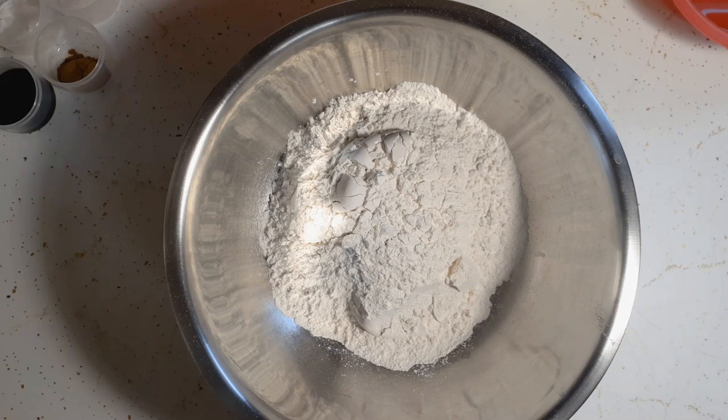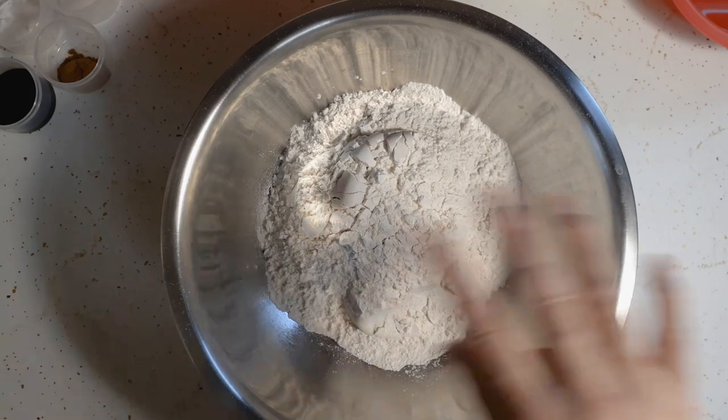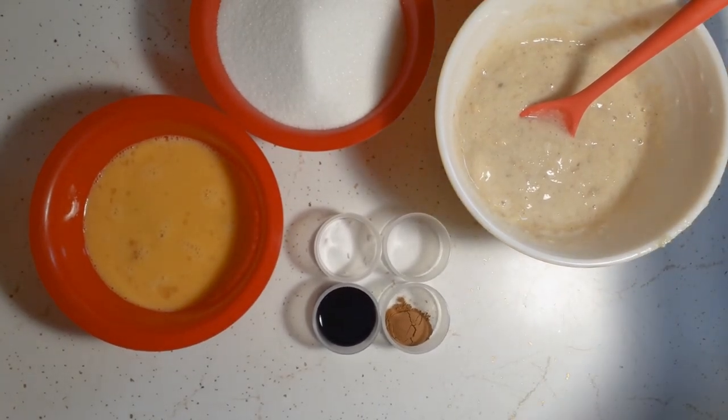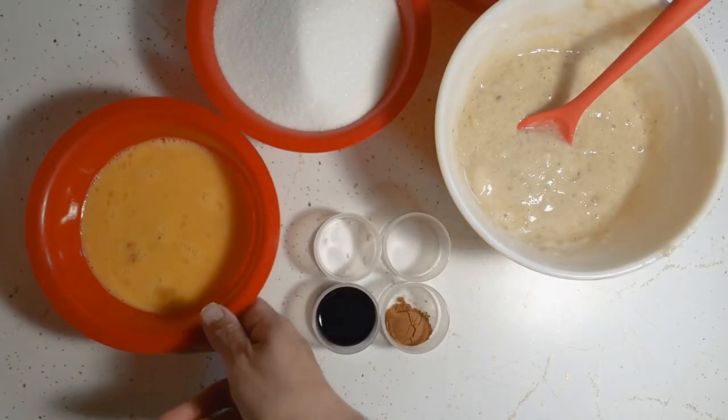So right here, we got 3 cups of flour, and then I'll bring on the rest of the ingredients. All right. So here are the ingredients. Let me see. We got to slide the oil in there.